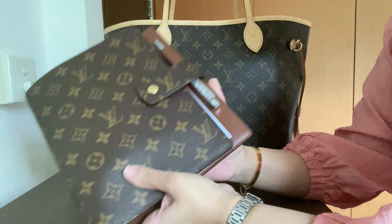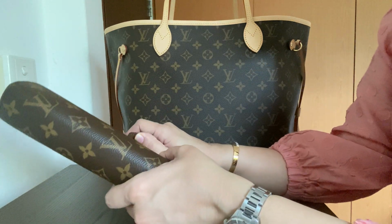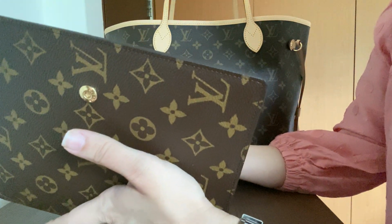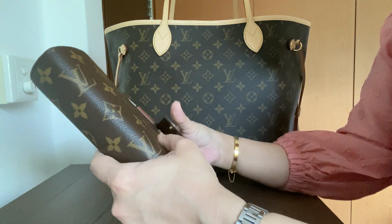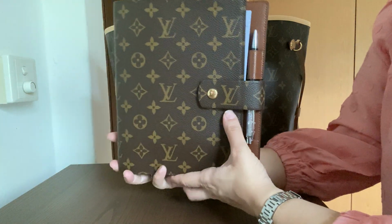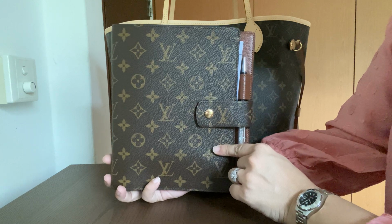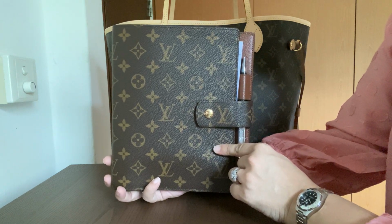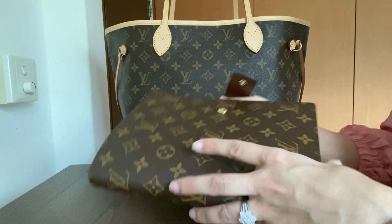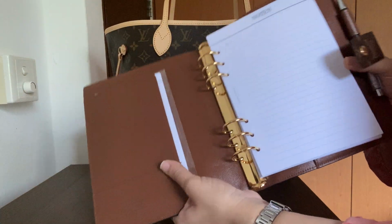And then the second one is the Louis Vuitton Agenda in the GM size. Now, I was going back and forth between this one because I did have my eyes set on the other size for the longest time, but thanks to my sales associate here online, she's lovely. I'll link her down below again, Sweetie. If anybody has any queries with the online team here at Louis Vuitton Singapore, please get in touch with her. She is absolutely lovely to work with. So she recommended that I head for the GM size, and that the other size might not be the easiest to work around with. And I'm glad that she did ask me to check, because once I started my research, I did come across a lot of videos where everybody said that writing is not the easiest when it comes to the smaller size. But I will get into a dedicated video for this.